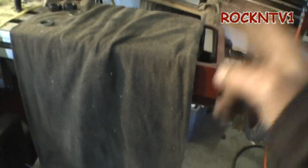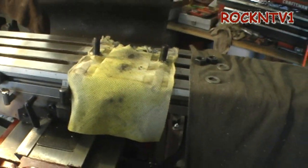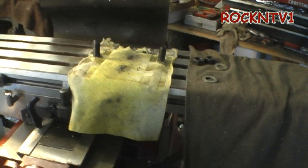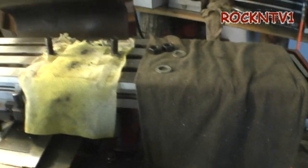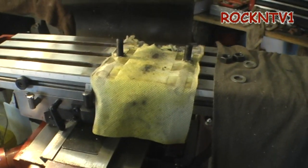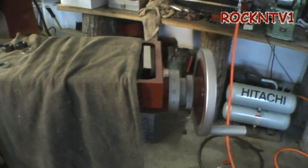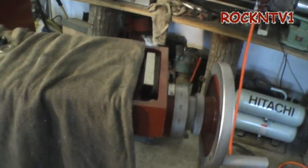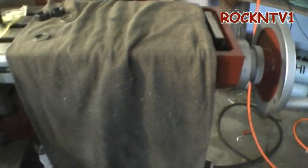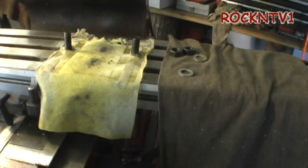The lead screw is 1-inch 8 TPI, which I'm pretty certain is exactly what's in this machine. Those threaded rods can be had from McMaster-Carr, and if you have a lathe you can turn them down yourself and make a lead screw out of a threaded rod for about $60 or less. That's just another option if you want to put a power feed on here. There are guys that have done it — you can make pulleys and hang some sort of motor off the back if you want, but I personally am not going to do that right off the bat.